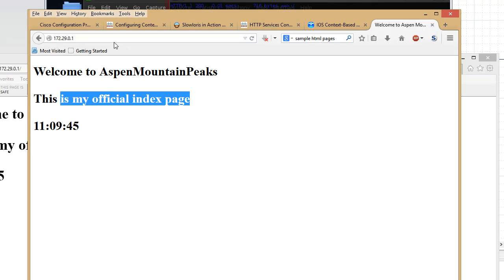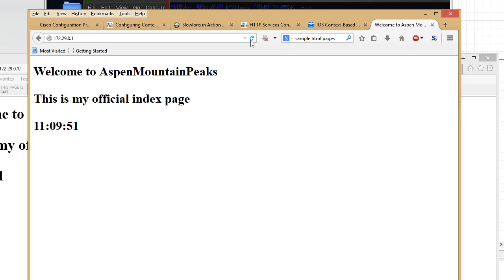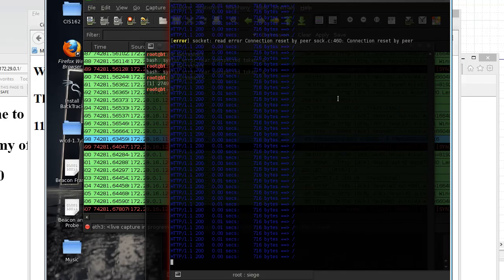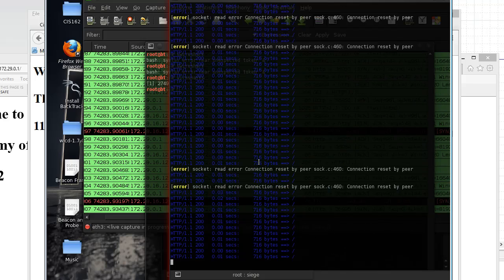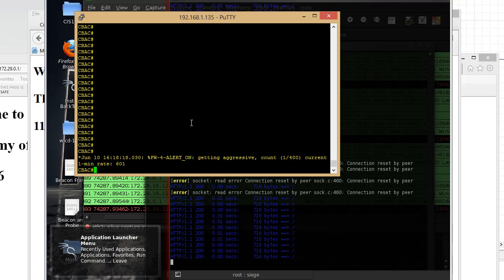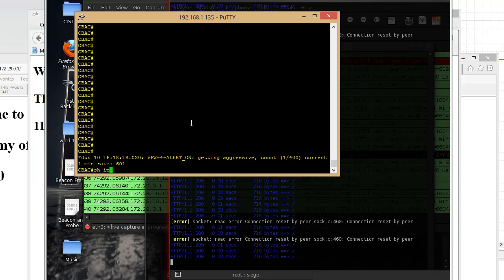How about a different web browser? Can I duplicate page? I don't know. I'm going to reload. All right, so my requests are going out, and I'm going to have a lot of them. But you see how many socket errors? I'm setting a higher watermark threshold on that device, or I've set it, and really, I'm trying to design this so I can look at the rate amount, show IP.